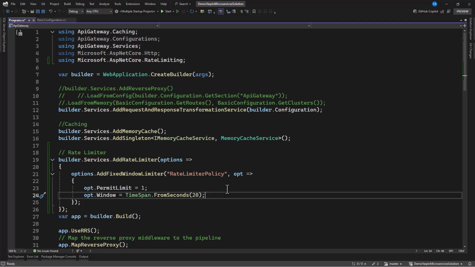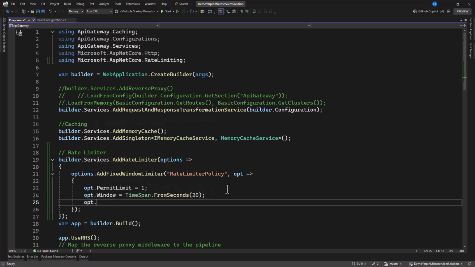Do you want to queue them or not? If you want to queue them, then you can go ahead and now add the queuing. How do we add it? It's quite simple. It is the same thing like we have a queue limit. You see we have queue limit. So the number of requests that you want to line up in a queue, you can specify in here.